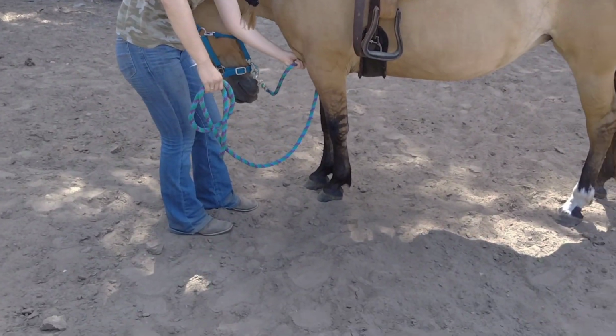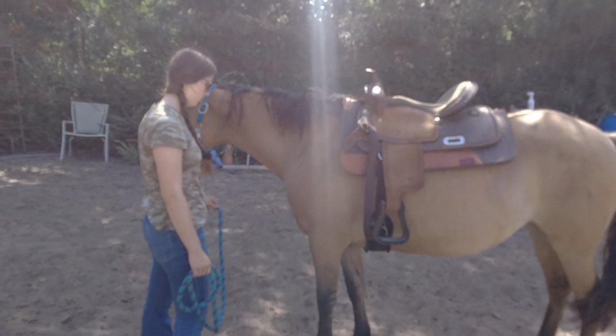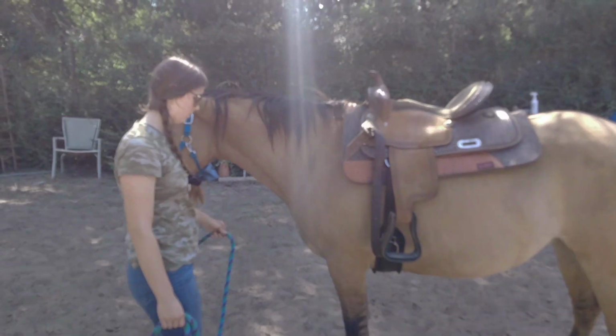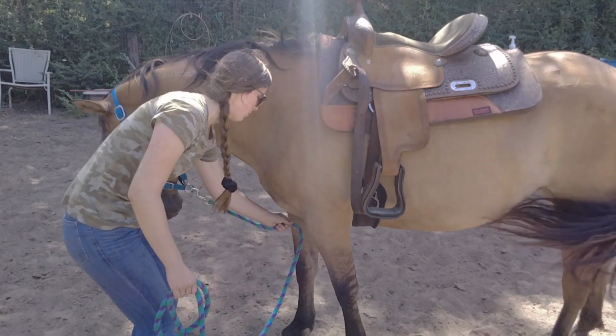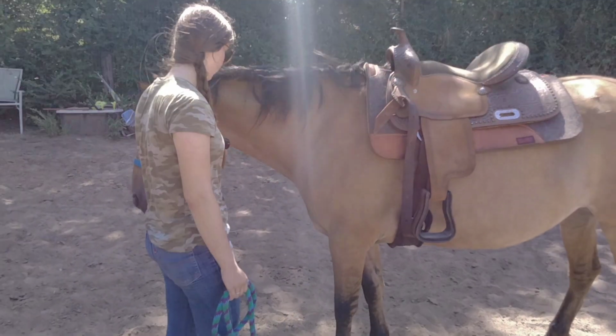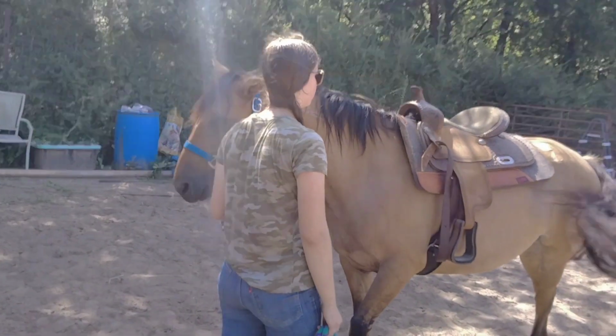You're going to be in safe zone number 1. So she gave her head back and took a step back. So you release. That was great. So again, aim your head low. She's giving her head, but now say back, and she takes a step and release. Good. So that is a good example of the straight back.